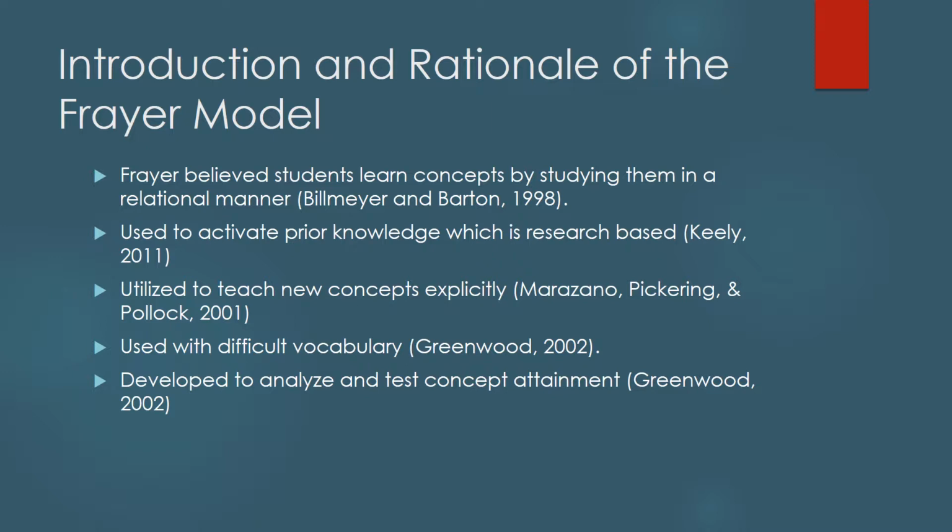Another rationale the Frayer model is used for is to teach new concepts explicitly. According to Marzano, Pickering, and Pollock, direct vocabulary instruction enhances achievement. The Frayer model is also used with difficult vocabulary. According to Greenwood, it was developed to analyze and test attainment of those new concepts or difficult concepts being taught.